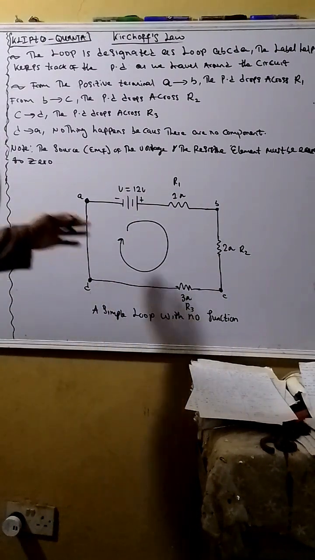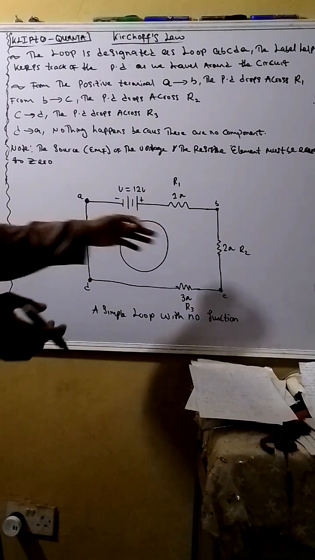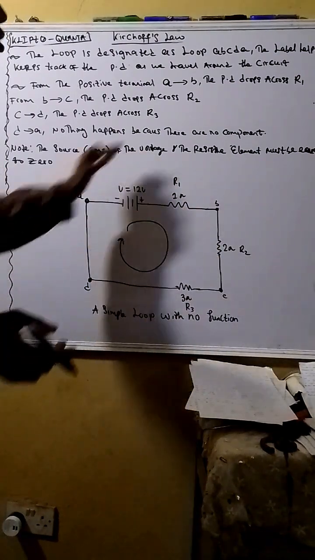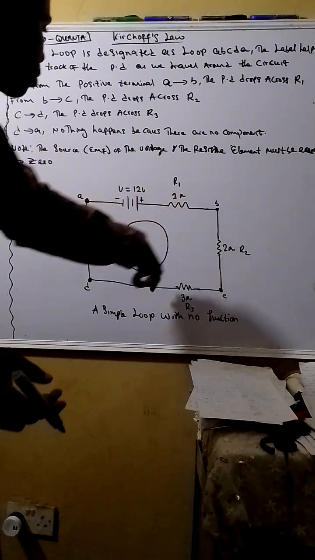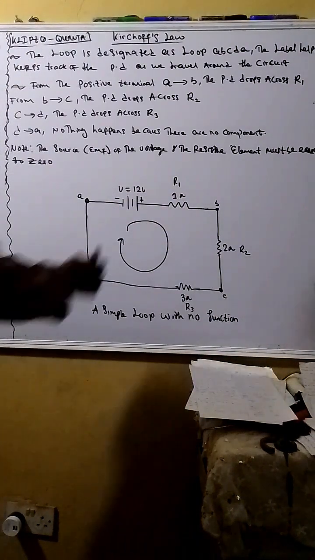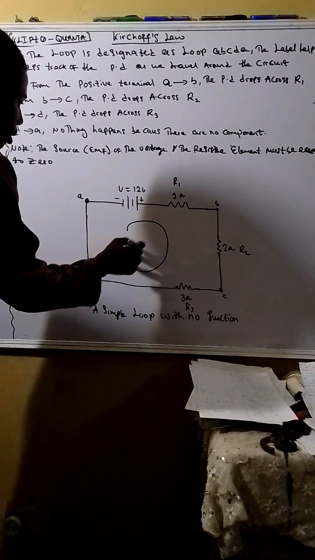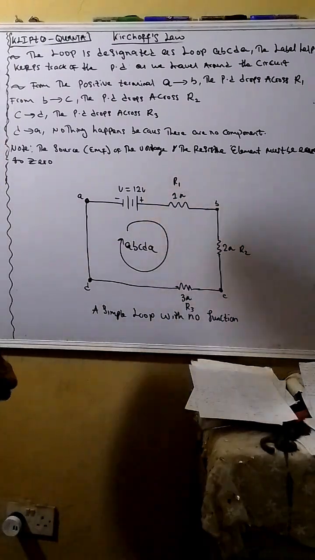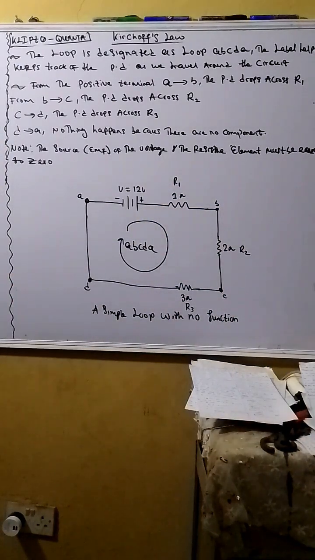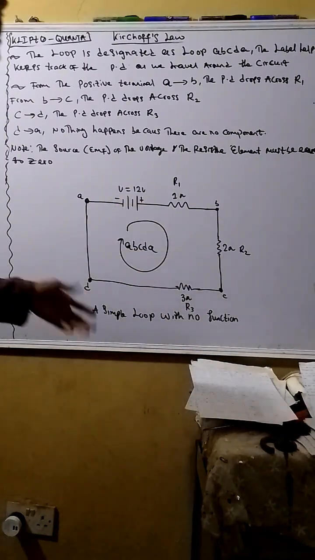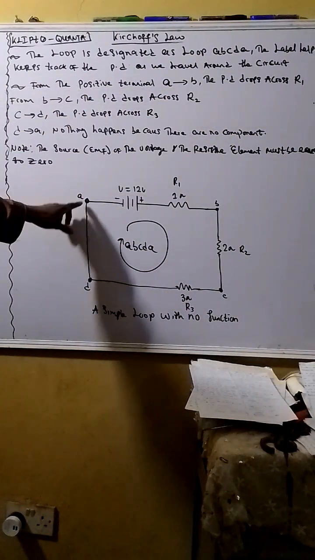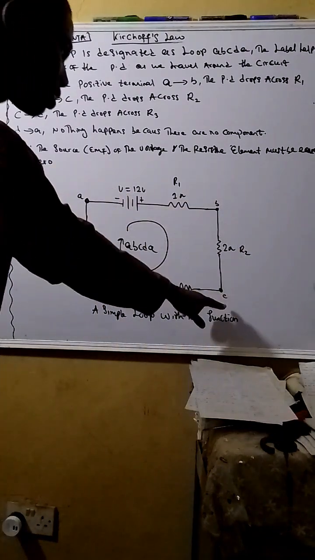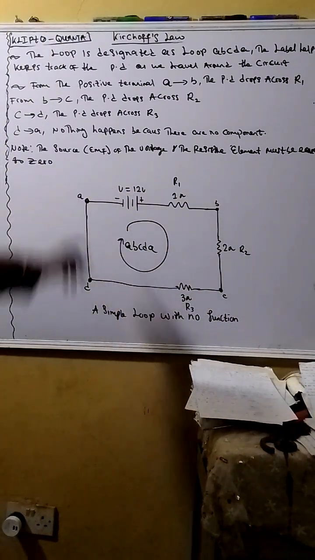The voltage moves in a certain direction. So if you look at this position, you have from A straight to B, straight to C, straight to D, then back to A. That's why we call it a loop, A, B, C, D, A. Are you with me? Some people ask why A is repeated two times. It's simply because the voltage will move from A to B, B to C, C to D, then D back to A.